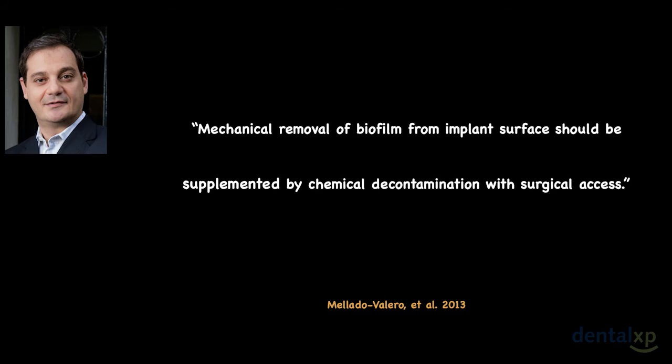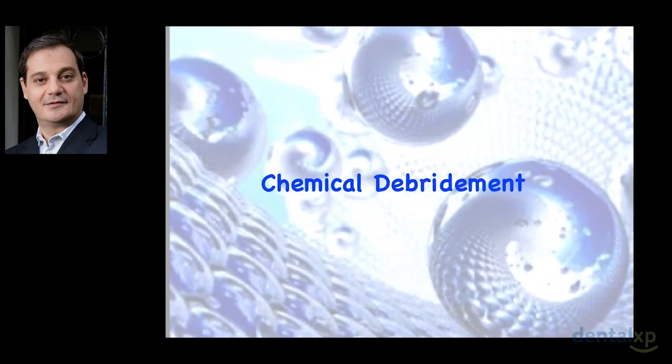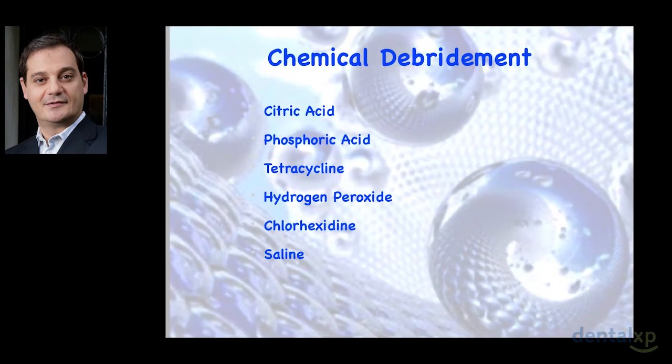If you look at Melado Valero in 2013, he said the mechanical removal of biofilm from implant surface should be supplemented by chemical decontamination with the surgical access. So let's review the chemical debridement. When we look at the chemical debridement, you have citric acid, phosphoric acid, tetracycline, hydrogen peroxide, chlorhexidine, or saline.